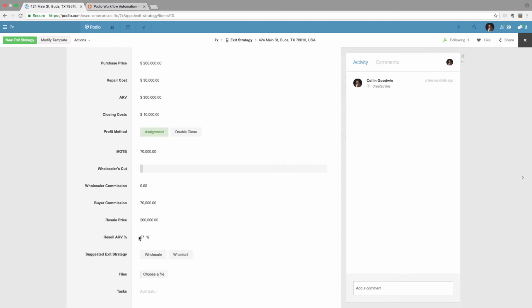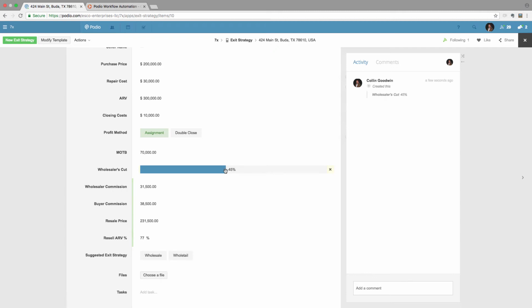So you can see we've got some meat on the bone, and that's what MOTB means here. We've got a $70,000 delta that we're able to work with. So this is in reference to the resale. So your buyers, what they're going to be purchasing the property from you for, this is going to be their ARV. So this is huge. You can see at 67%, if I want to sell at 80, I'm going to kick this up a notch and say, hey, I've got some room here to grow.